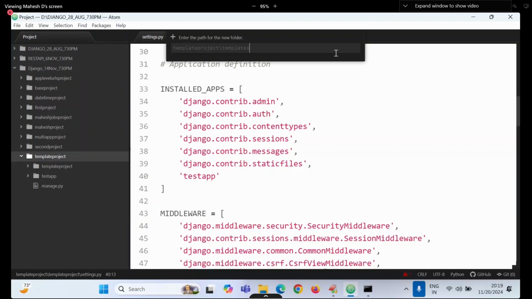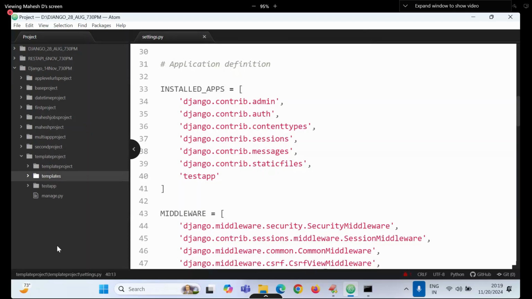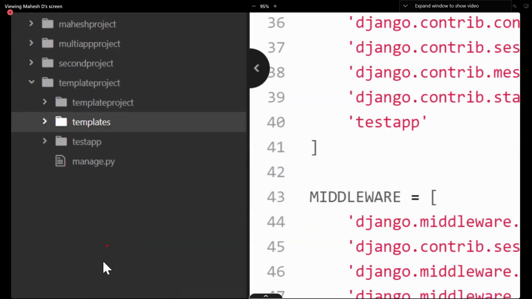The folder name is templates. Now see this. When you practice programs, if by mistake the folder is missing, these three folders are compulsory; only then can you continue writing the program. If these three folders are not there, don't write the program, it's a waste, and it will not execute.